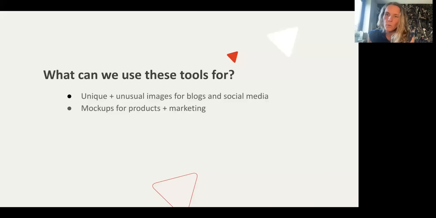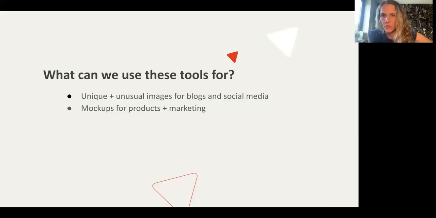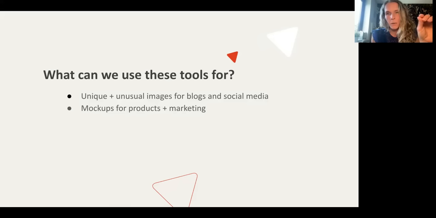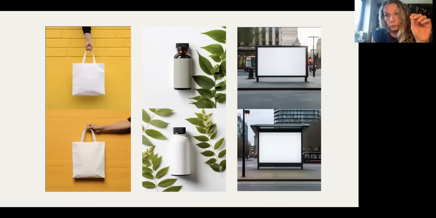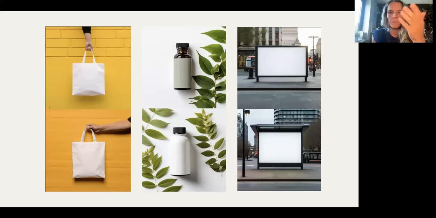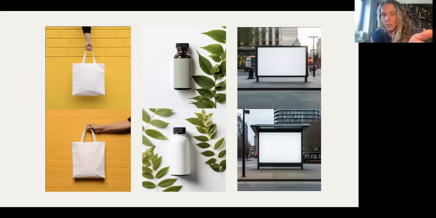We can also use it for mock-ups — in the world of advertising, mock-ups are things you create to give people a rough idea of what you're doing. It's really good for that — leaflets, brochures, presentations. You can put in images from Midjourney and take them into Photoshop or Canva. You can also use it for physical product mock-ups — if you've got a business that makes physical products, you can make things like a tote bag with your logo on it, or a jumper. I've also made some bus shelters here in London where you could put an advert on, or you could put a billboard on the moon if you wanted — whatever background you want, you can make it happen.